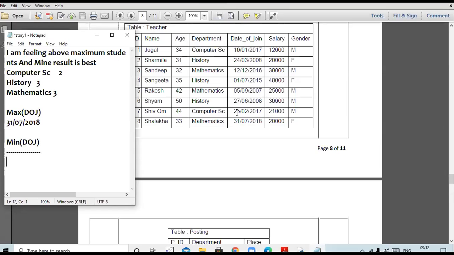So this is going to be 5, 9, and 2007, right? Am I totally clear to everybody? For finding the maximum date, see the highest year, you will get the date. And for the minimum date, you see the least, the smallest year.